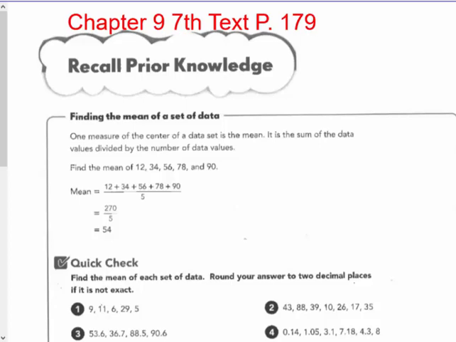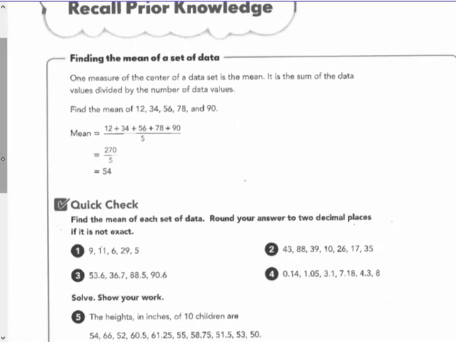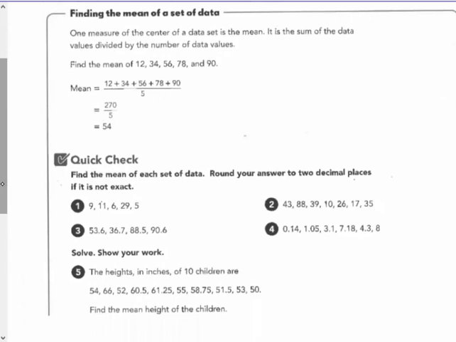One measure of the center of data or central tendency is the mean. It is the sum of the data values divided by the number of data values. So, it's the true mathematical average. To find the mean of a set of numbers, you add them all up and divide by how many there are.